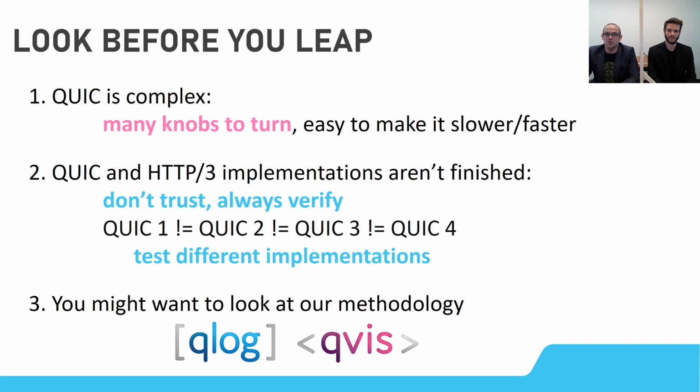This also means that if you yourself would be interested in looking more deeply into QUIC, it really pays to look at a couple of the different teams at the same time. We really can't do what we did before with Google and just watch one of the teams playing itself, because it's no longer realistic with all these different strategies and approaches going on. If you would like to do that, we suggest you take a look at how we did it, because we launched a ton of different game footage in the QUIC Match Viewer, which really helped us get to the bottom of these strategies much more quickly.